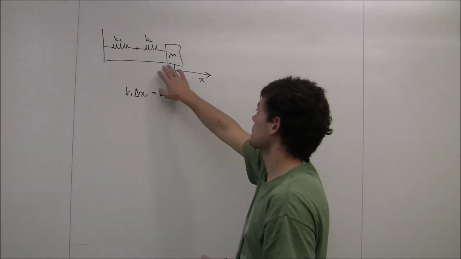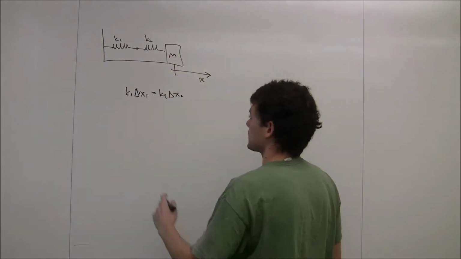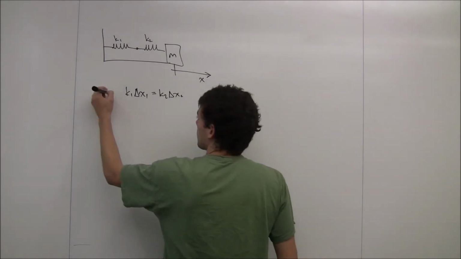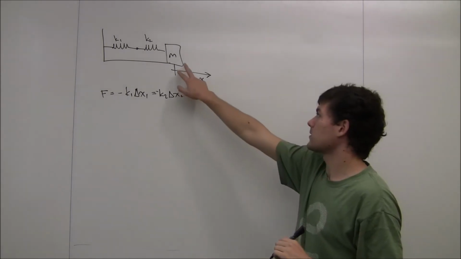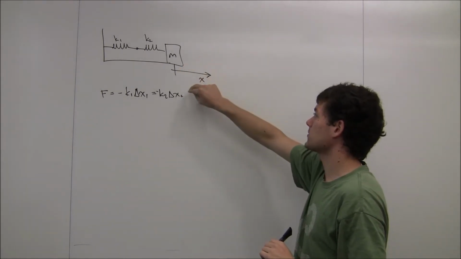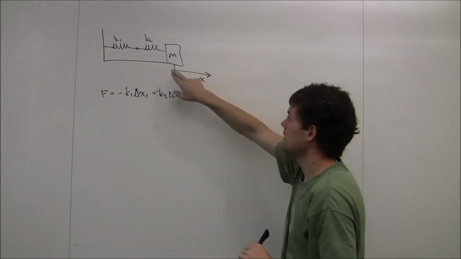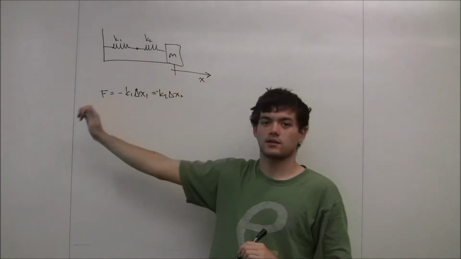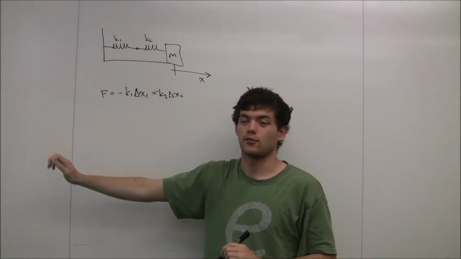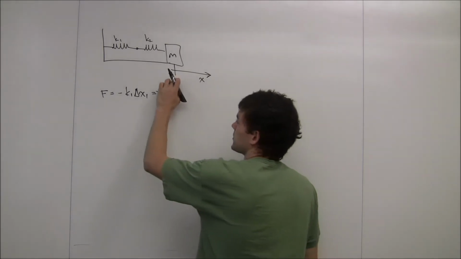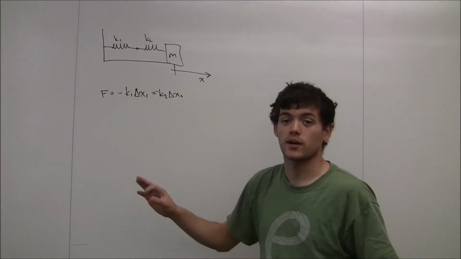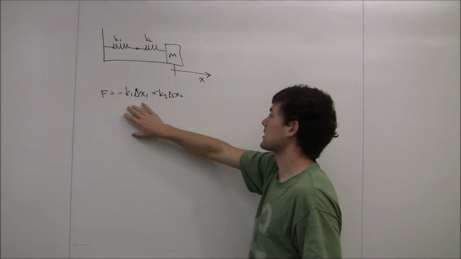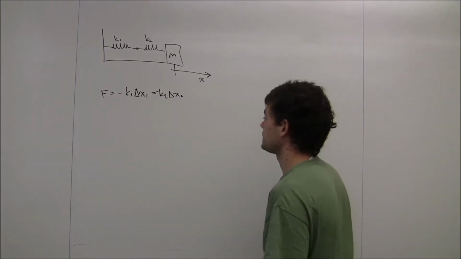And in addition, this is the total force that the block experiences, except that we have to add a negative sign here. And the reason for that is that if the block is displaced a positive distance, x, to the right, then these springs will pull it back to the left. So that's going to be a negative force. On the other hand, if the displacement is negative, then the springs are going to exert a positive force upon the block. And so we have to add this negative sign in order to make everything work out.